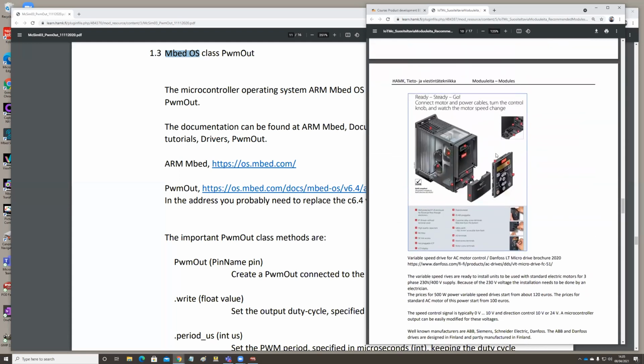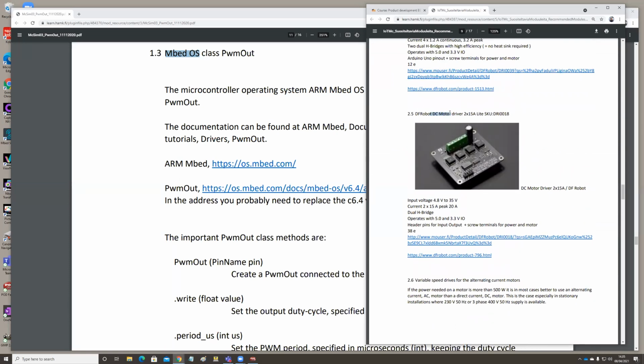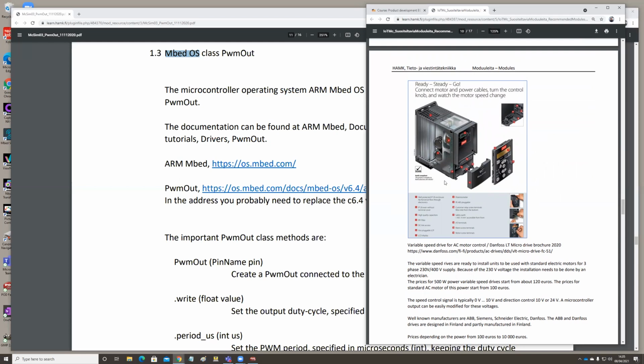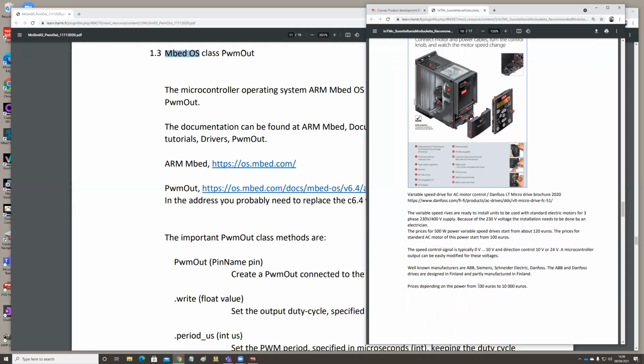But all of these are for the DC motors. DC motor drives always drive with an H-bridge, so those 4 transistors. But if you drive an alternating current motor, then you need something like this kind of device, which is a little bit larger. And then it's got its own user interface with the push buttons and the display. So you pay something like 100 euros for this one for a small motor. So maybe 100 euros for your motor driver, 100 euros for your motor, and then you still need a gear for reducing the rotational speed. So maybe still another 100 euros for the gear as well. But the prices really vary from 100 euros to 10,000 euros, depending on the power, so the size of the motor.